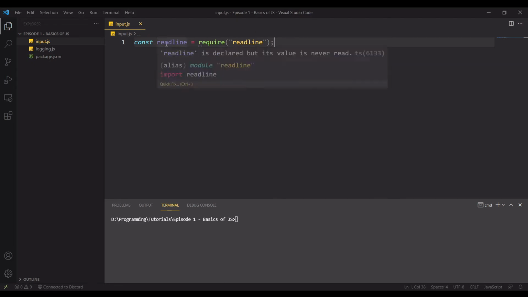So what we've done here is we've created a constant, which is a constant variable. A constant means it cannot change, so you cannot update this variable later on in the code. I'll show you more in depth of that in the next part of the video. Then this is our variable name in purple right here, although it might not be purple for you as I have a theme installed, which you can check out in the description. And then we're importing a package from Node.js, a Node module, which is called readLine.